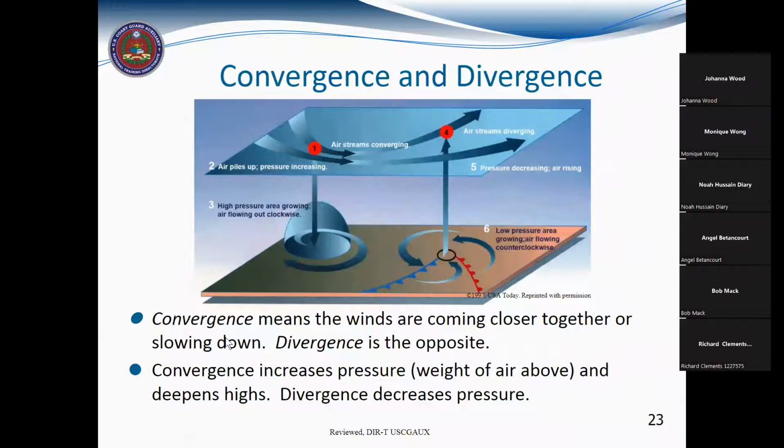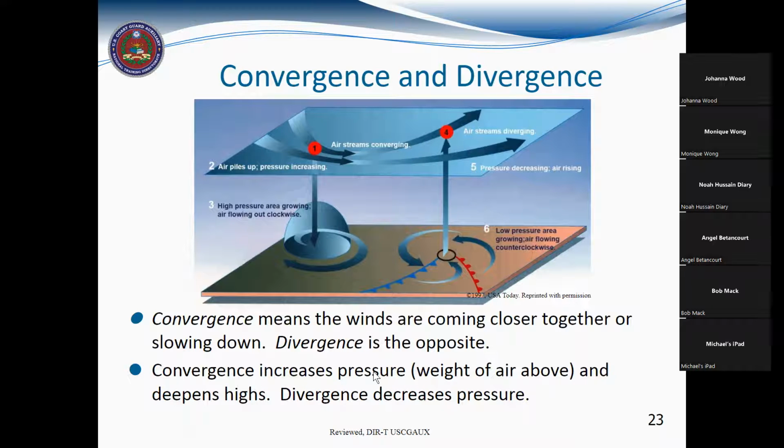All right, here it is. Convergence means the winds are coming together. So here you got winds coming out of the north, winds coming out of the west, and they're squeezing together here, and that pushes air down. And it slows down the airspeed right here. Now here, in the upper atmospheric levels, when the isobars diverge, or the iso heights diverge, that's going to pull air up from the surface because they're spreading apart. And as they do, there's a gap in between them, and that's going to draw air up from underneath.